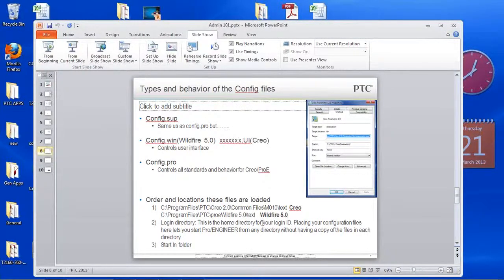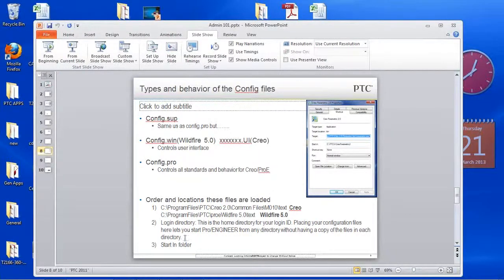The reason you copy it down here is because ProEngineer reads not only Config.sup and Config.pro, but it also reads them in this specific order right here. Usually when I go into a customer, I will put a Config.sup, actually batch file a Config.sup, into the startup location because that's the first thing that I want ProEngineer or Creo to read. I usually don't set this up. We'll talk about this here in just a second.